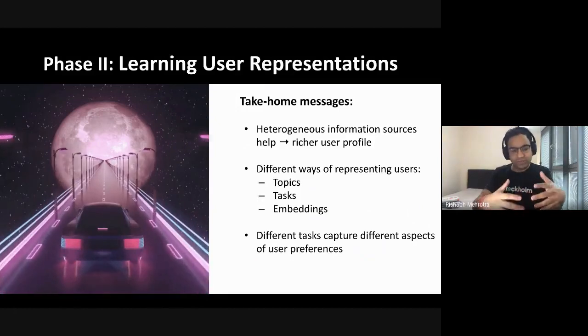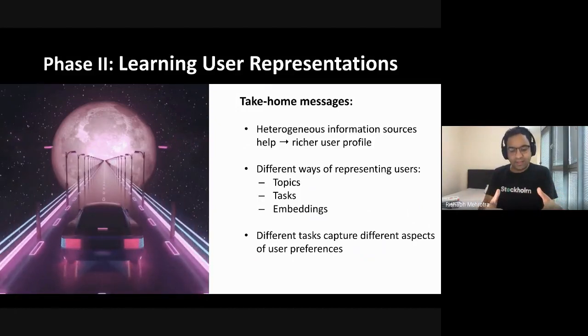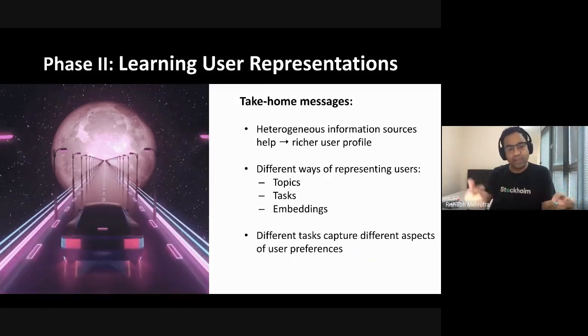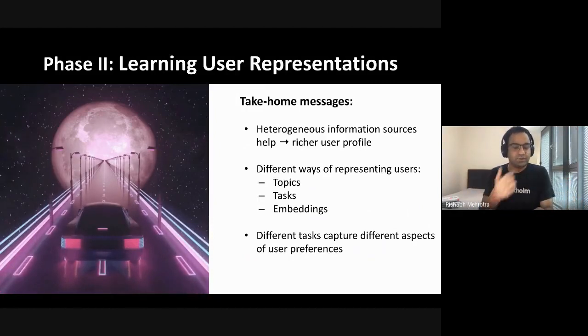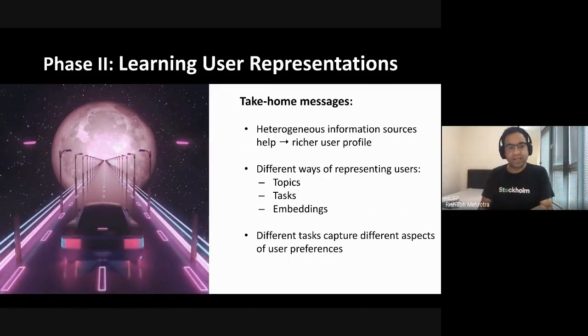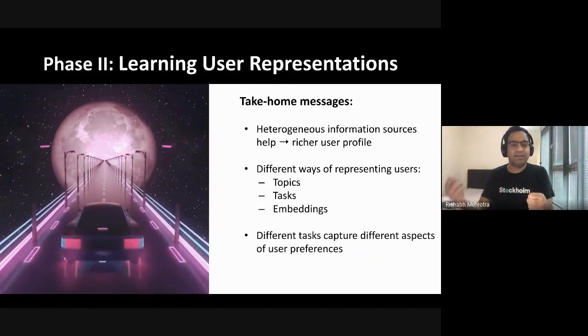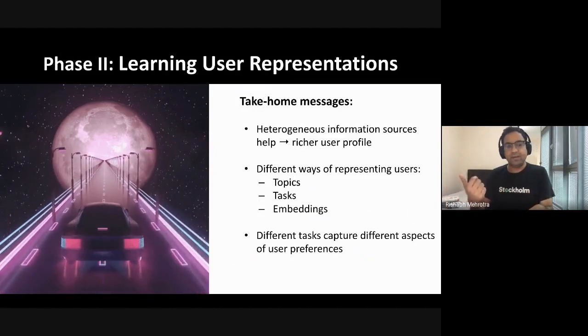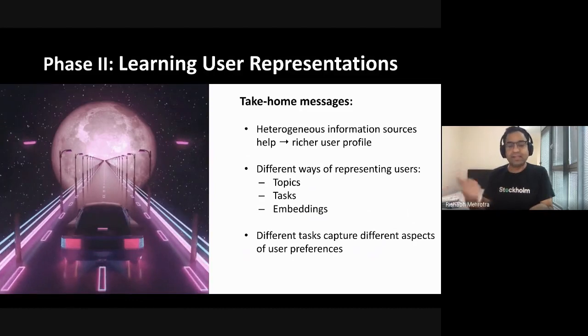So essentially, what this means is that so far we know that the user is coming and interacting with the system. And based on the historic interactions, we can create these user profiles of the users using some of these approaches. And then I can use this profile in search re-ranking, or I can find relevant content to surface to the user and do it in a lot more personalized manner.